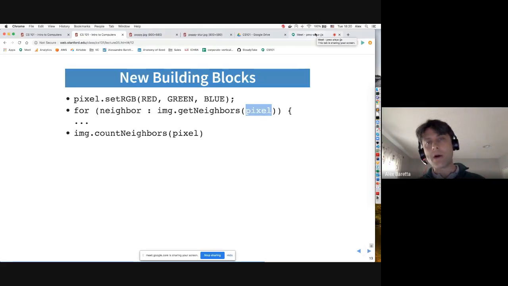But not all pixels are in the middle of the image. Some pixels are on the border, and they may lack neighbors on one side or on 2 sides if they are in a corner. Okay, so there can be 5 neighbors, 1 above, 1 below, 3 to the right, or again 5, 1 above, 1 below, 3 to the left, and so on.